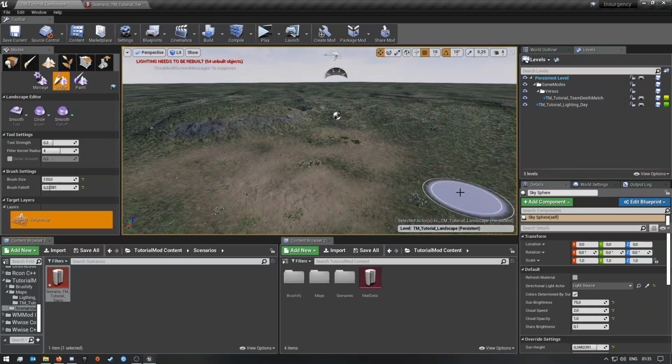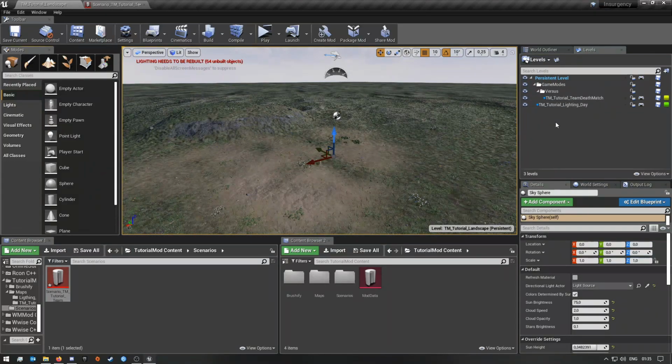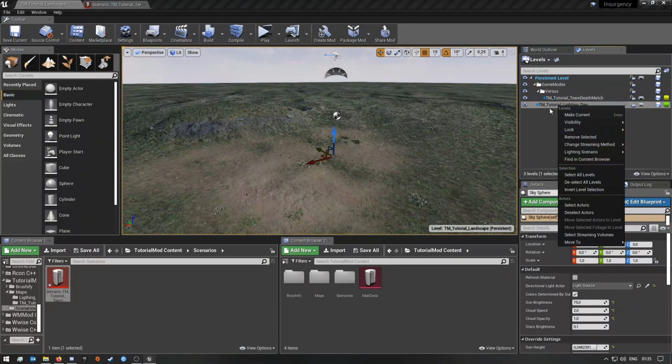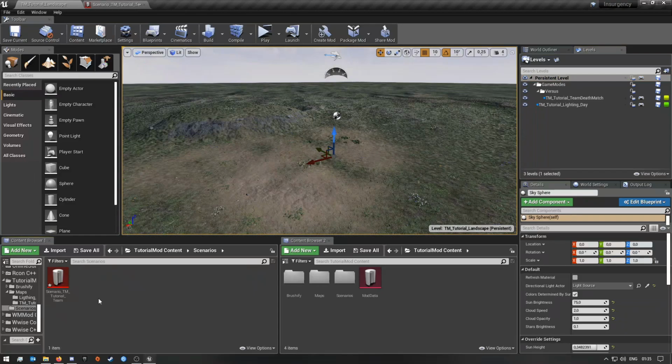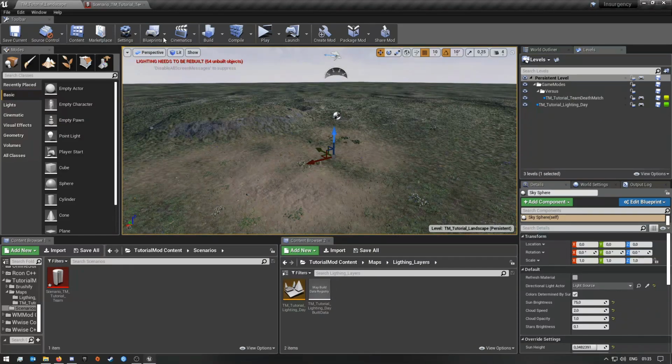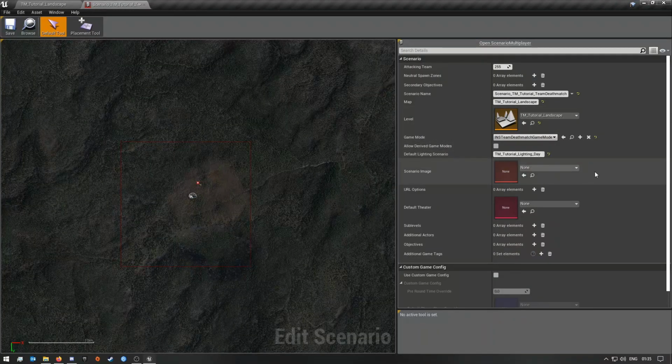Let's quickly put this up there, and over here, sorry if I'm going too fast, but hopefully you guys are keeping up. But over here I'm just gonna, don't want to double click it like that. Okay, let's go to our maps folder, lighting. I'm gonna copy the name and then put it in there. Okay, so like that. So the scenario name over here, it doesn't have to be, I couldn't remember. Yeah, okay, just leave everything as it is, like so.